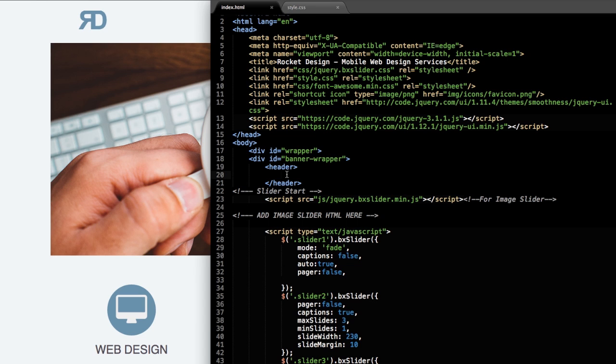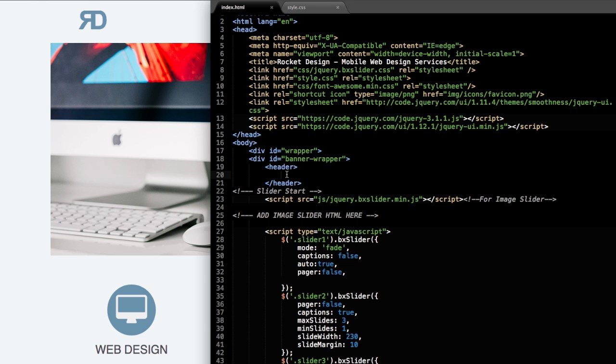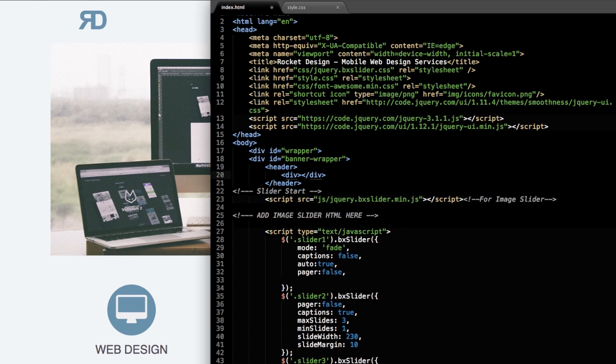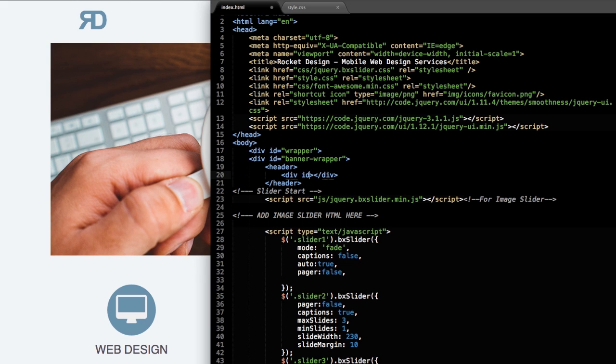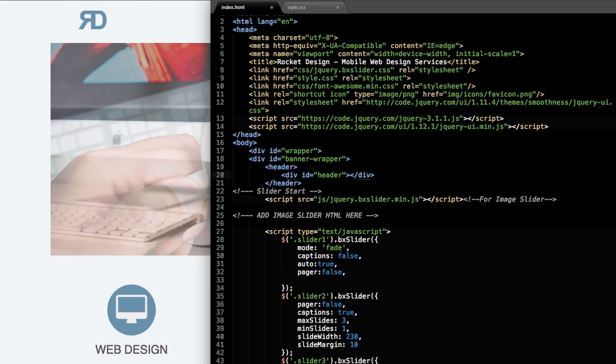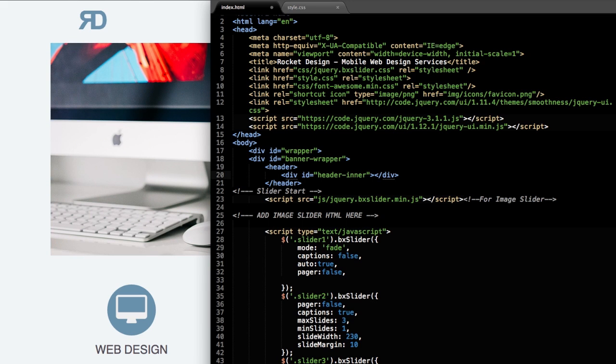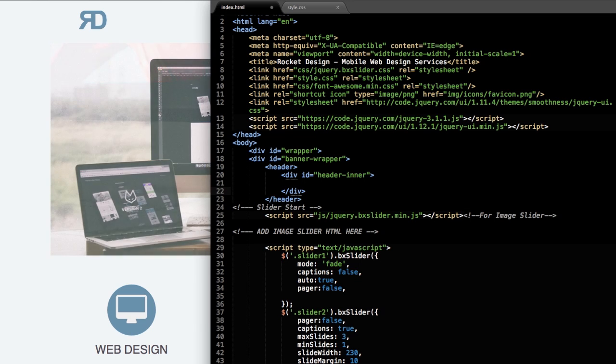Some of the stuff that we go over here, I might not explain it completely while we're doing the HTML, but once we get into the CSS, you'll get a better in-depth look at why we're using certain divs and sections and that type of thing. So let's go ahead and open and close the div ID header-inner.